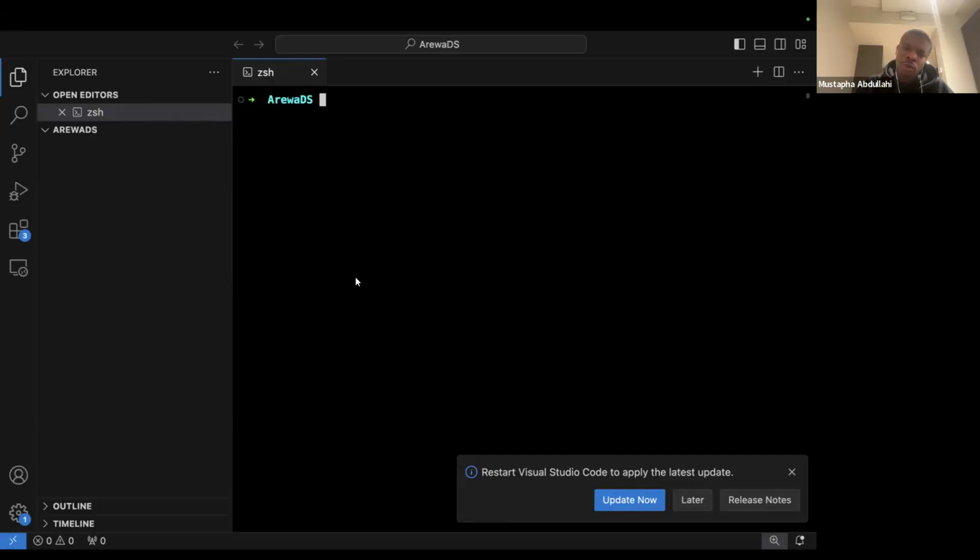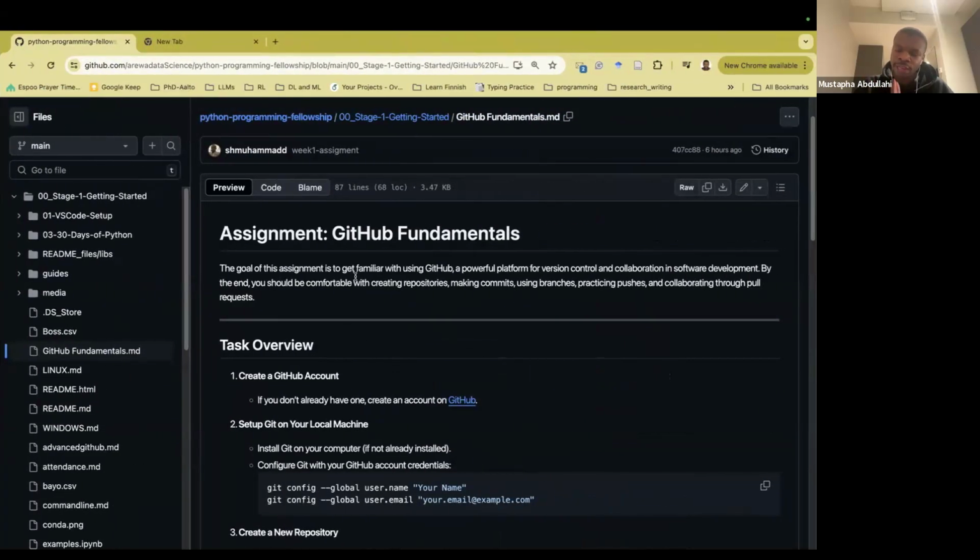So in this particular session, I'll go over part of the assignment which you've been given and discuss some solutions to it, and also highlight some key details which are important in your Git journey, and as you continue at Ariwa Data Science, that'll be helpful for you and probably later in your career. We're mostly discussing Git, but feel free to hit me with any questions on Git or anything related to that. I'll go through the steps one at a time, then explain some fundamentals and a few additional things.